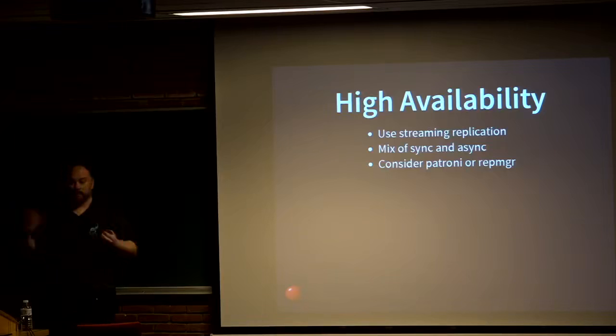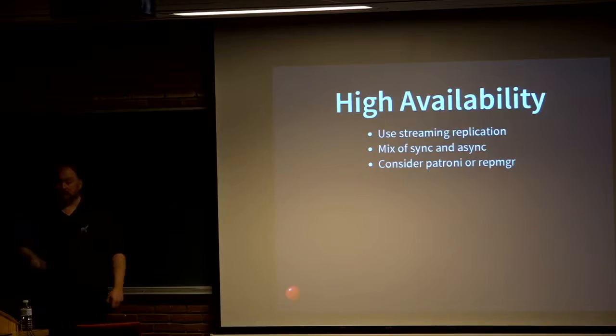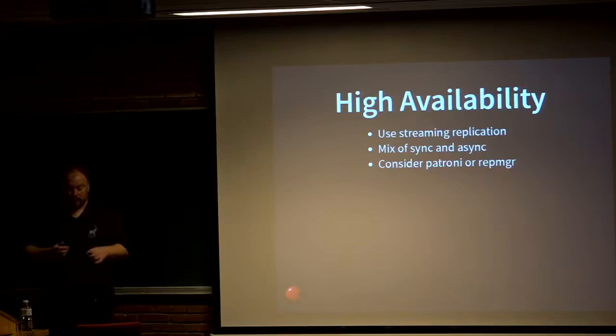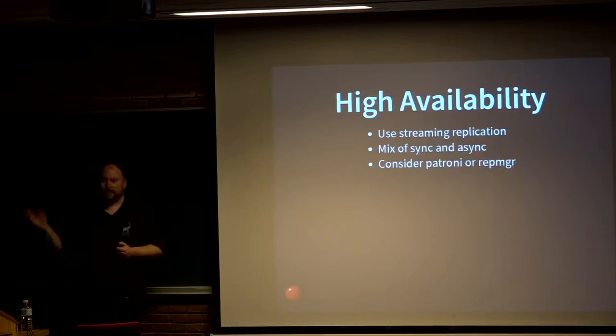Look at Patroni if you are already using, or are going to be using, things like Pacemaker and Corosync. If you're not doing that, then it's an extra piece of infrastructure that you're bringing in. You're probably better off looking at these tools to deal with that. But if you're building high availability, don't use logical replication. Don't use pglogical, certainly don't use the trigger-based ones.